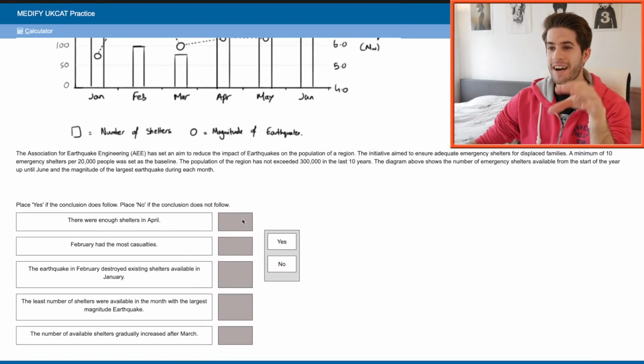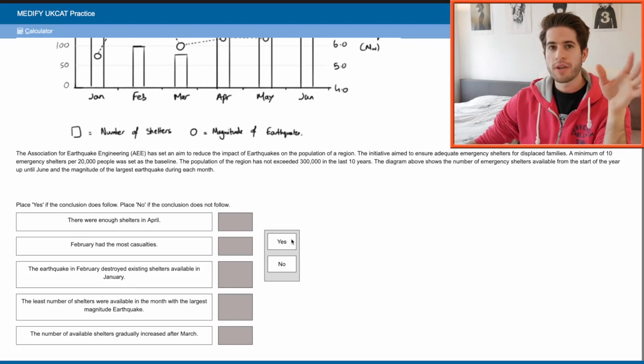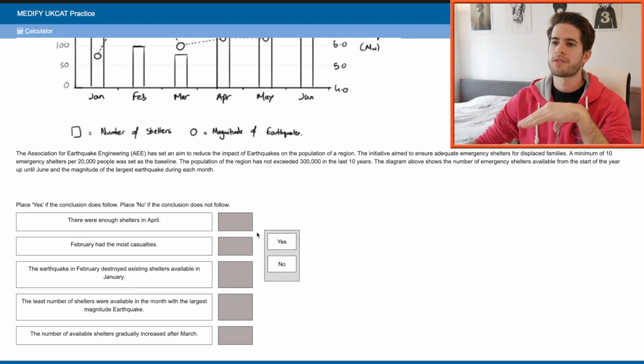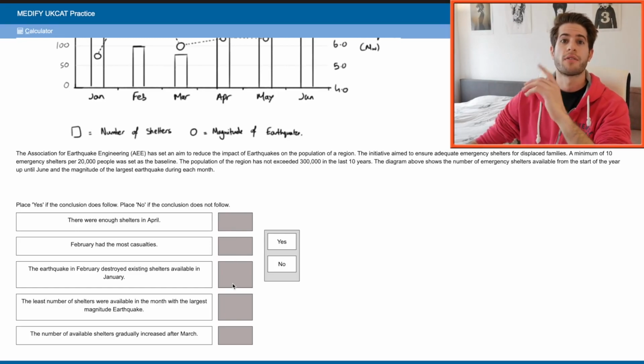So these questions have 5 different answers or questions per statement or paragraph. The UCAT hasn't told anyone how these are marked, whether if you get 3 out of 5 or 4 out of 5 or 5 out of 5, you get the 1 mark, because this entire question is worth 1 mark.